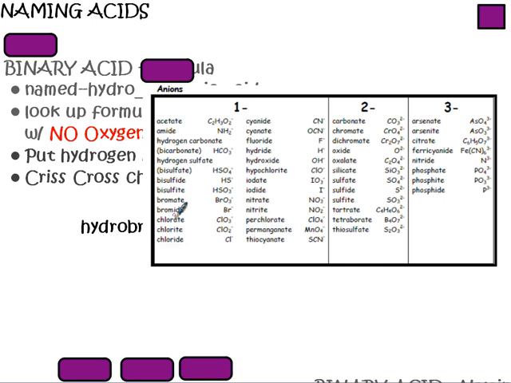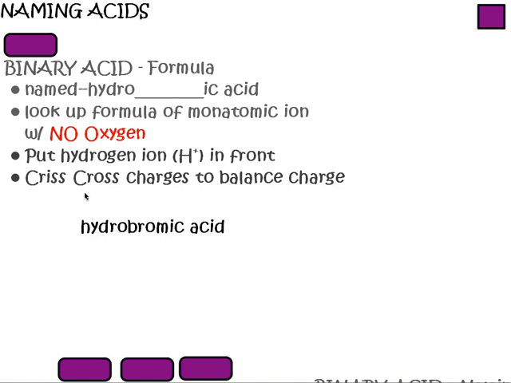And I'm looking around for something that's bromine that doesn't have oxygen. Well, that one has oxygen bromate, but there's one right there: Br with a minus that doesn't have any oxygen with it. That's what I want. Hydro means no oxygen. So I found my anion that I want. So now I'm going to write that anion down: Br with a minus. And I'm going to put hydrogen in front of it because all acids have a hydrogen. And for us inorganic people, we always put the hydrogen in the front. And so I have my charges. Now I'm going to crisscross my charges to cancel them out. In this case, I have plus one, minus one, already cancels. And so my final formula for this is just going to be HBr, hydrobromic acid.